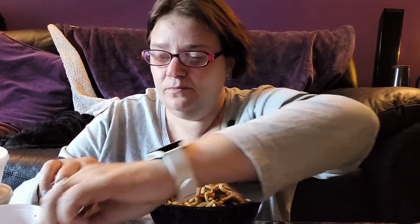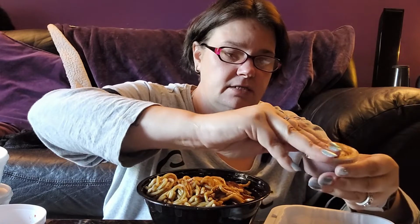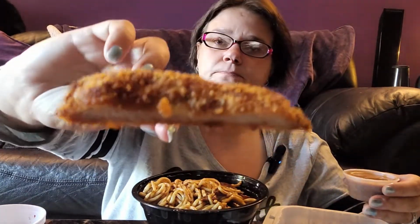Wow. All right. So this is their Korean style pork cutlet with some sort of sauce. Ooh, that's yummy. It's sweet, tangy. Oh my goodness. Okay, we're gonna go with the pork first. So crunchy. Let's try this bad boy. Bon appetit.